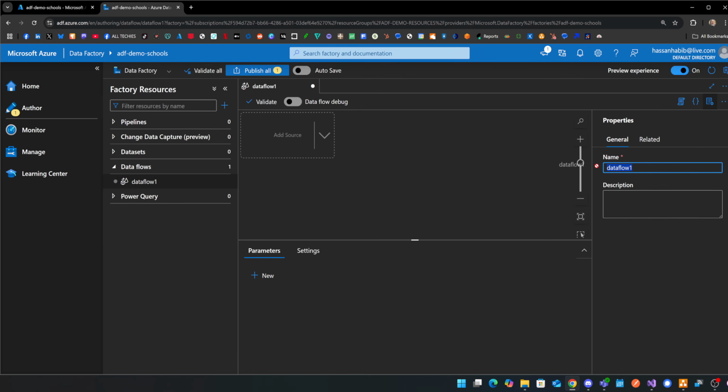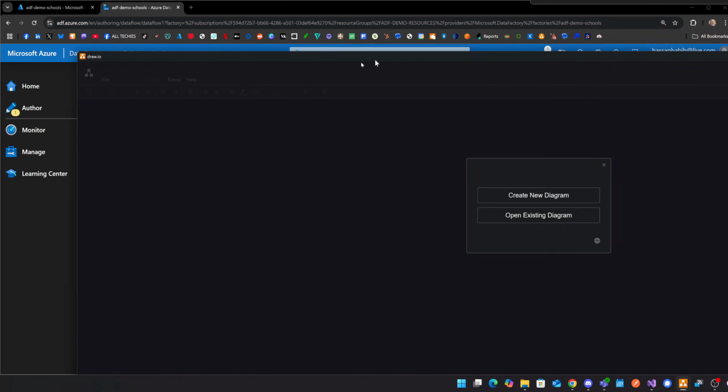So this is school legacy to modern migration flow. So this is my flow. Naming is important, but it's going to throw names for you there as you go, right? So we're trying to migrate from one place to the next, right? I'm trying to migrate. So just visualize what's going on.